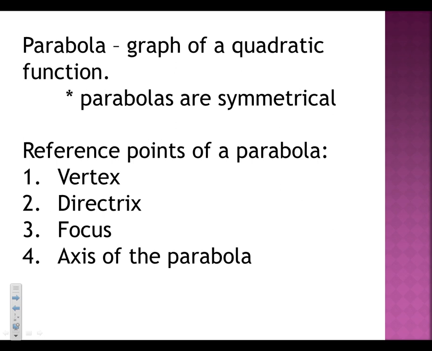Reference points of a parabola, so our keywords that we need to learn or know. Number one, the vertex. We already know what that is. Technically, we already know how to find that vertex point in a couple of different ways. Number two, directrix. And three, focus. Those might be a little bit of review from last year, but we have not talked about them yet this year. And then point number four is the axis of the parabola, or the axis of symmetry. That we've already been working with.